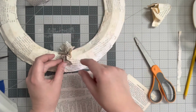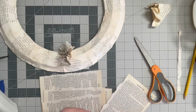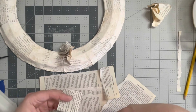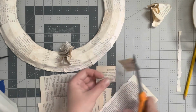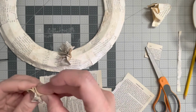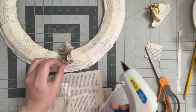Instead of using paper mache, if you want, you could always wrap your form in a ribbon, glue to that. There are lots of different options for how to decorate this wreath. You don't have to fully cover the whole wreath with the book pages. I personally prefer that look, but you could do a grouping in one section of the wreath, making it look more like a floral bunch. It's really up to you. I'm just a fan over the years of fully covering my wreath frame with my book pages.